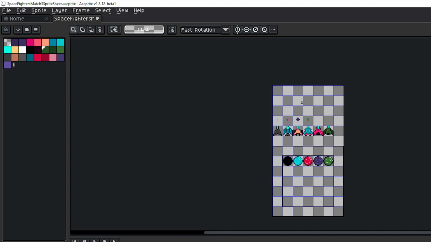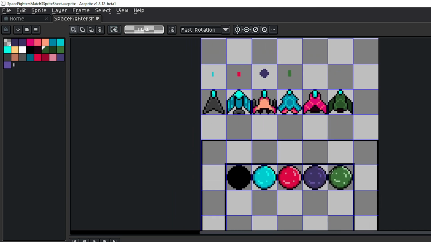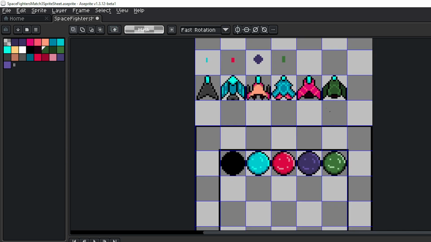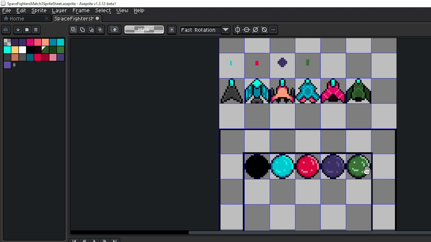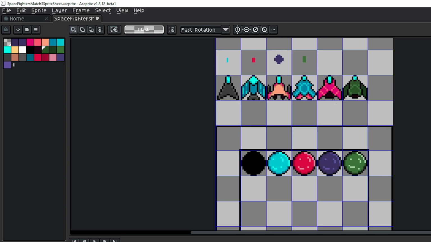But that's just the basic match 3, do this. I also want a situation where if you match 4 or 5, it does something else. So this green one right here, all of them are going to shoot bullets, but if you match 3 of the green, it'll shoot a shot. If you match 4 of the green, it'll heal you. If you match 5 of the green, it'll summon a copy of your current ship.